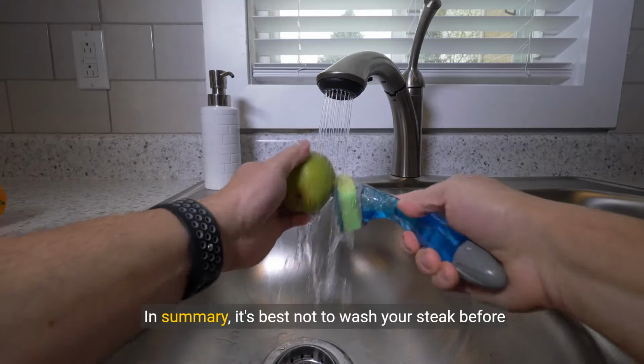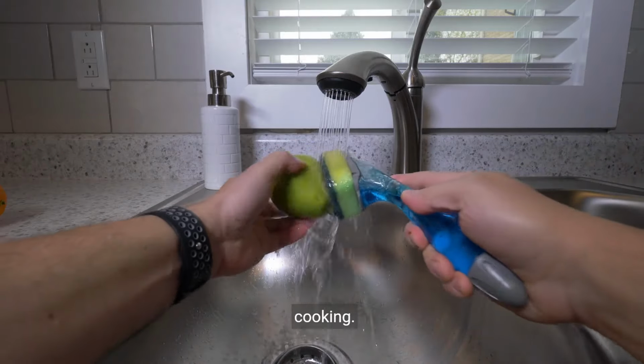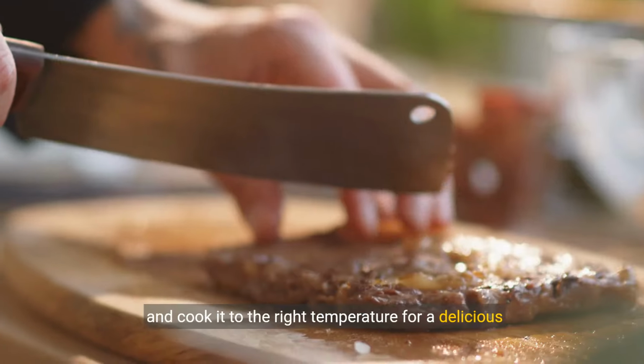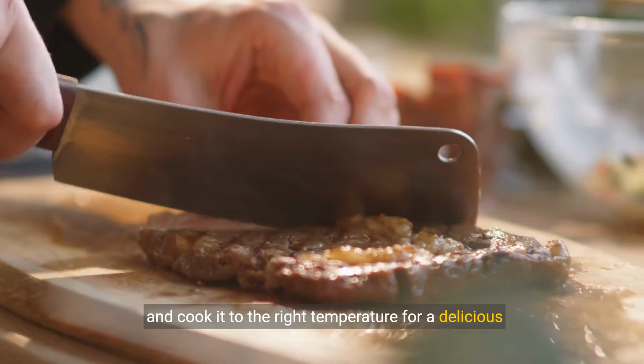In summary, it's best not to wash your steak before cooking. Pat it dry, preserve its natural flavors, and cook it to the right temperature for a delicious and safe meal.